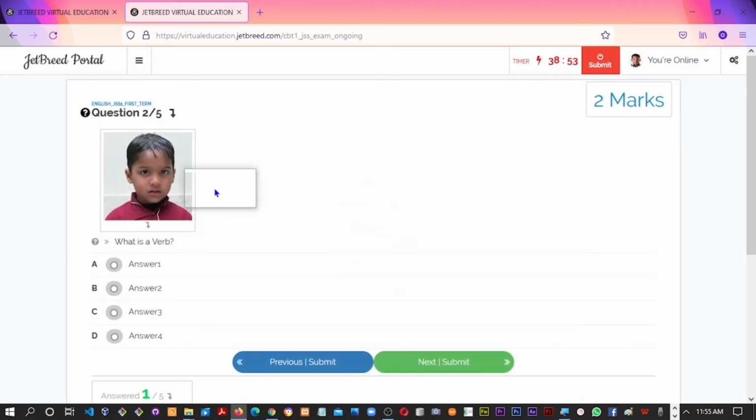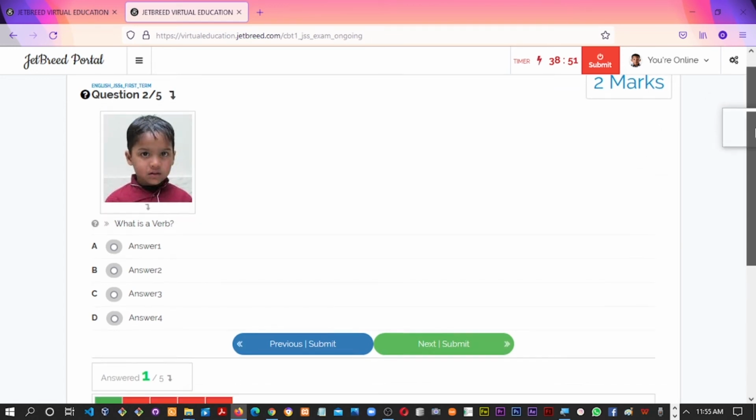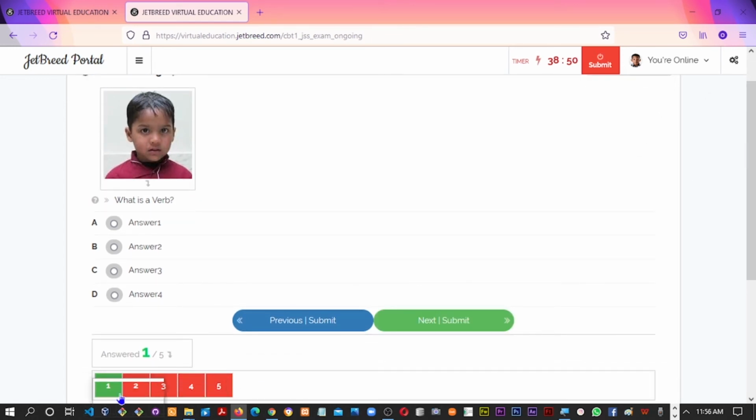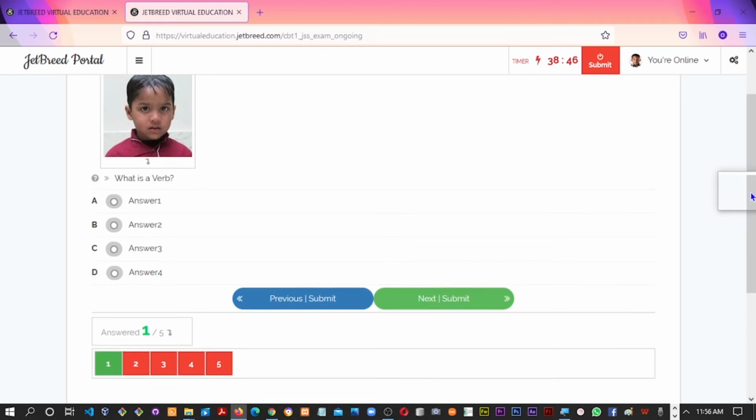Remember the second question has a picture, and that's the picture showing here. So now you can see I answered the first question. It's showing green. The green does not mean you answered it correctly. It's just showing you that you selected an answer before you click next. Okay, and so the next one, let me still answer correctly. Let's just do this once correctly. And I click next again.